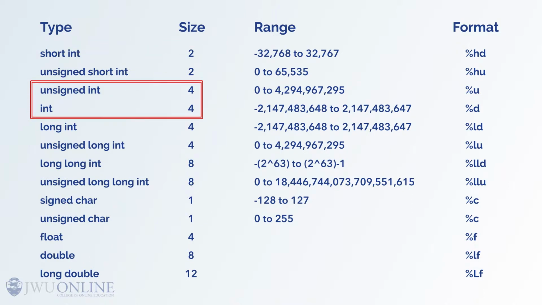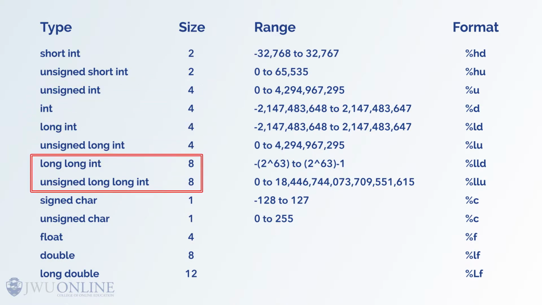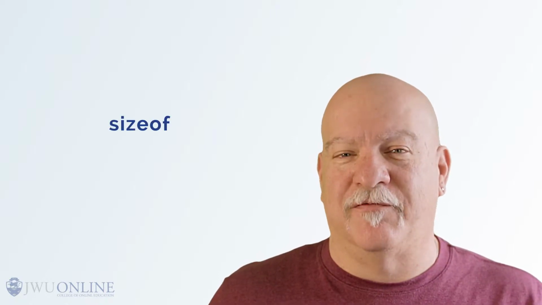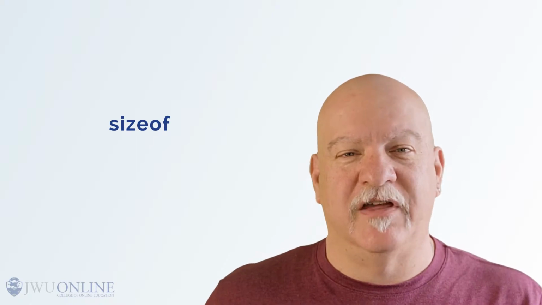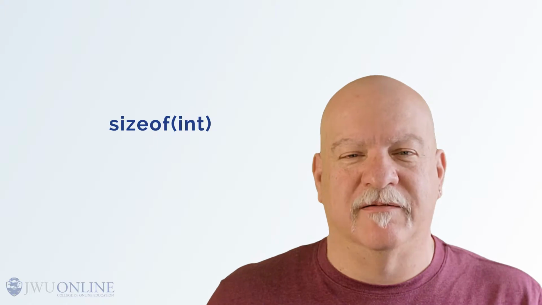Int, on a 32-bit machine, is officially guaranteed to be 2 bytes, but in most implementations you get 4 bytes and even larger in some implementations. A long is 4 bytes. A long or double is 8 bytes, and a long double is 12 bytes. For a particular system, the only way to know for sure is to use the sizeof function, such as sizeof(int), to get the supported size for any type that's in your machine.